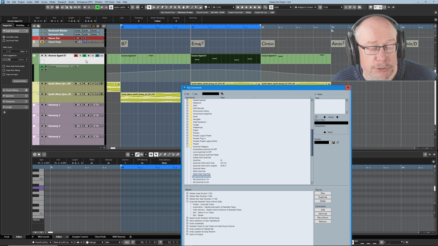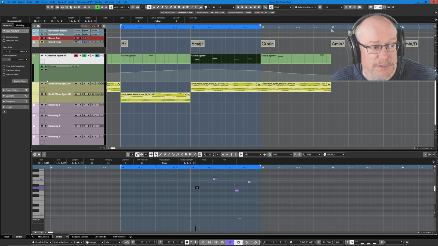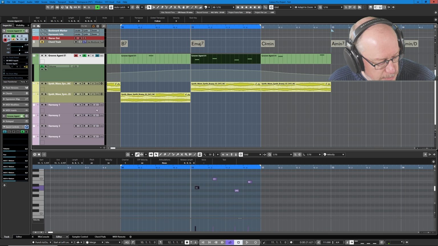So I'm going to duplicate the track. That's step one. Then I'm going to delete the automation of the selected track. This is a cleanup operation. I very rarely use track versions, but if I did have track versions in the original track, they would all get deleted here. Then I'm selecting everything on the track, all of the data, and then finally deleting it all. Once again, I've got a keyboard shortcut set up for this. So here's my selected track.